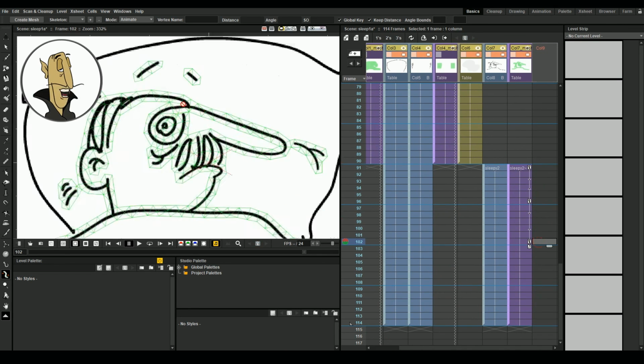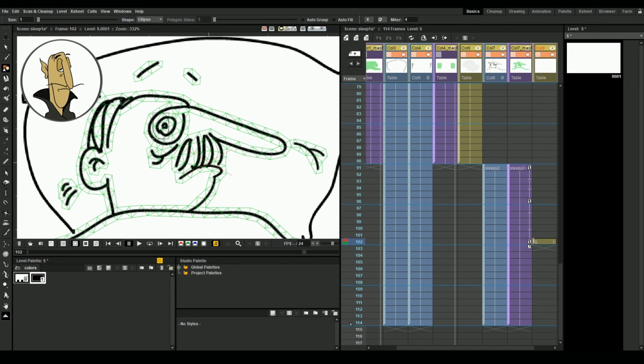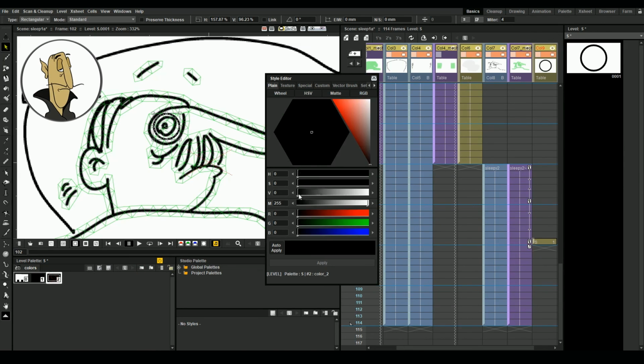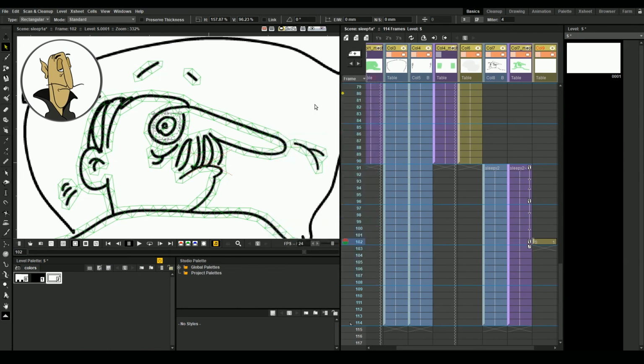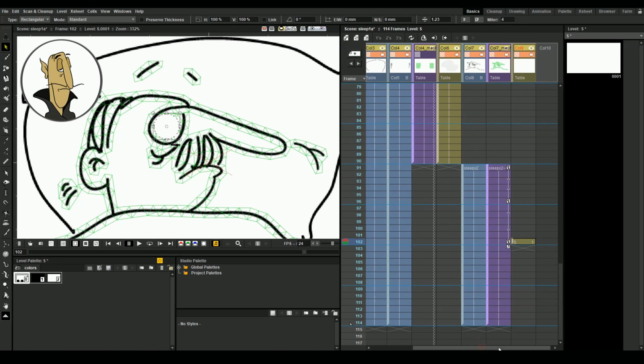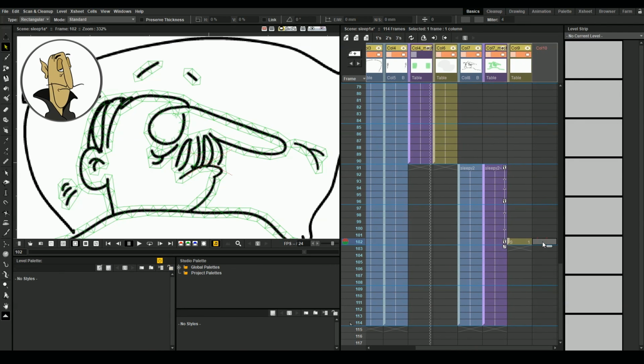Let's quickly make his eye blink. Cover the eye with white in the new layer. Add another new layer, and animate a simple blink.